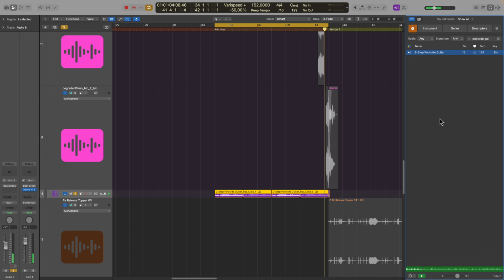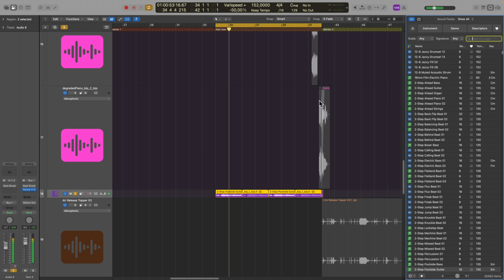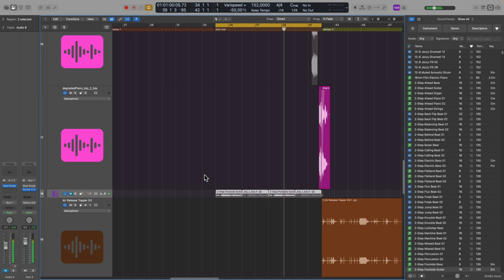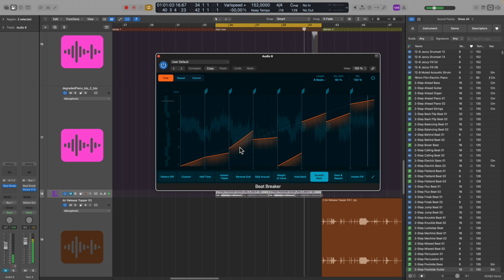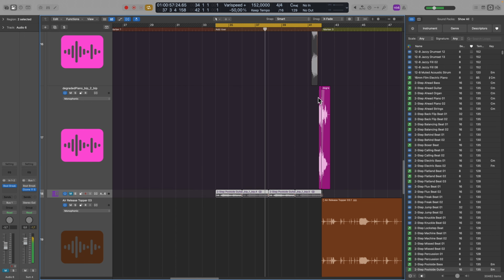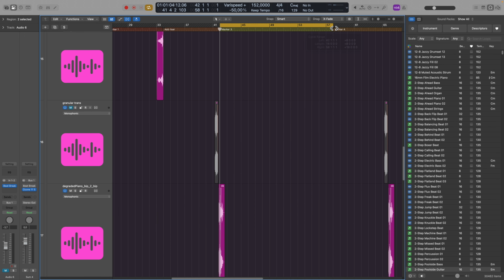Here we hear the source sample and we can hear that really a lot of distortion was put on it. And also the groove was changed a lot due to Beatbreaker. And then the Beatbreaker will change the groove of this. Now here onto the next part.